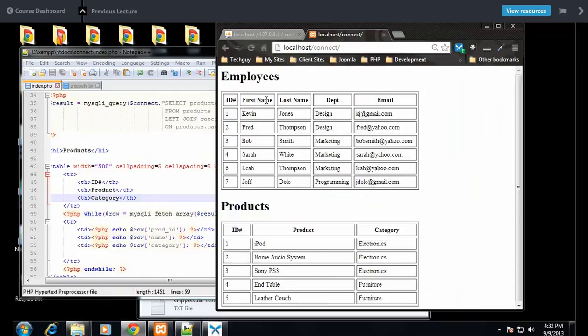Alright, so now we have our employees and we have our products with not just the category number that's in the table, but the name, and that's coming from the categories table. So this is really the beginning of a company's employee management system or product management system, whatever you want. In the next section, we're going to be going over forms and how you can actually do this same stuff by inserting data into a form as opposed to just hard coding it in the file.